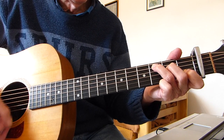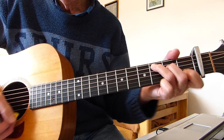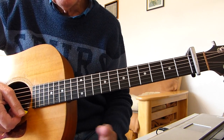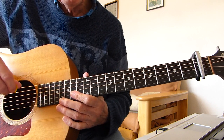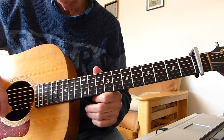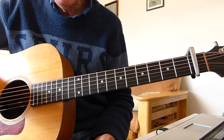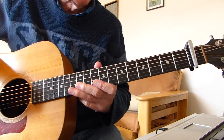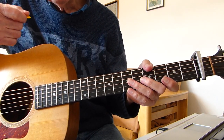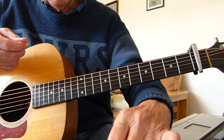Intro. Okay, and then you do it, and then another one of those intros, and you go into the third verse, and it's exactly the same. Okay, so more verses, more choruses. Okay, and that's all there is in it. I've shown you everything I think that's in the song. Just repeat more of the same, different words for the verses. Okay, so we'll do the whole thing up to the end of the first chorus and going into the second verse. Okay, so just have a look at that.